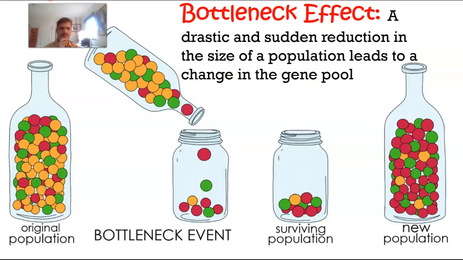All right? So this might be totally random and not because the surviving genes had any advantage. In this graphic you can see that randomly a few more red genes survived, and so when the population built up again, it had a much higher proportion of red genes as opposed to yellow. So try to think of some more different events that could do that. It could be human caused, could be storms, pollution, an oil spill, volcano, overhunting, habitat destruction. It would skew the population to be a certain type more often.